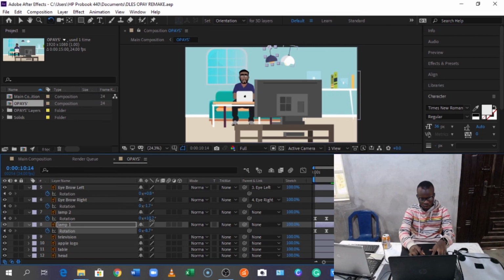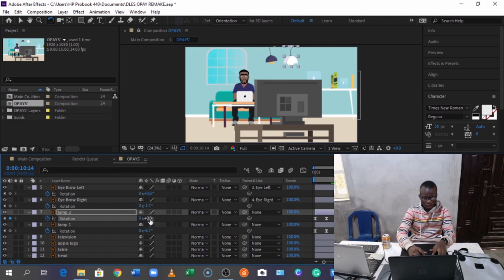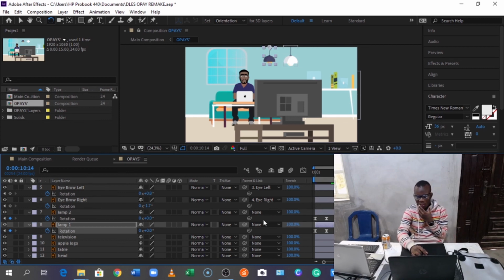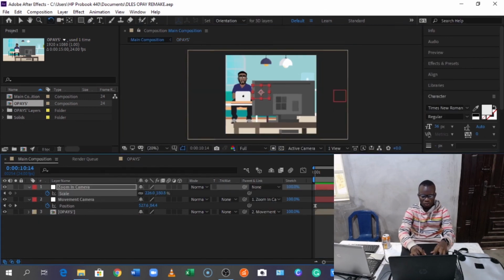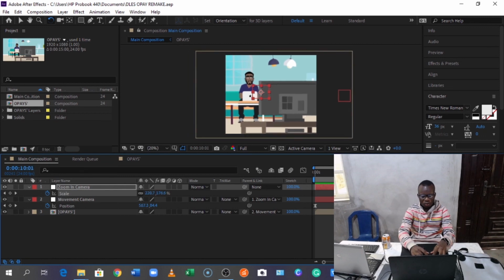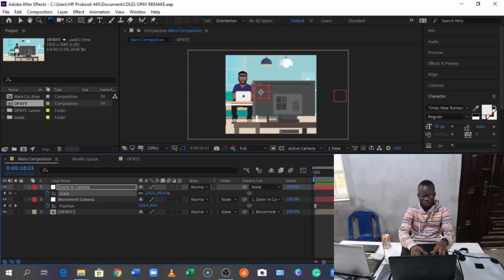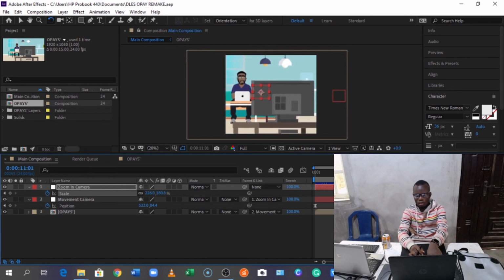So the rotation should be 0, and this rotation should be 0. So they return back to their normal position. So this is the main comp. So yeah, they are back in their normal position.